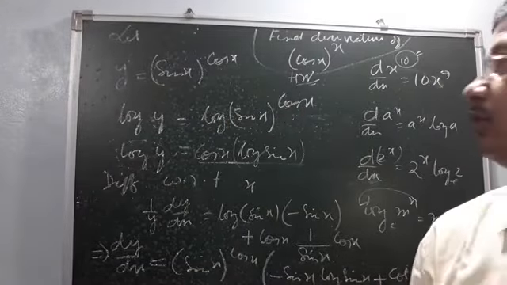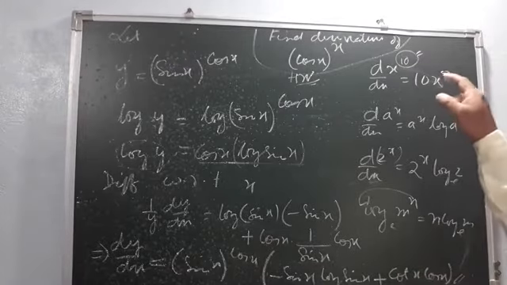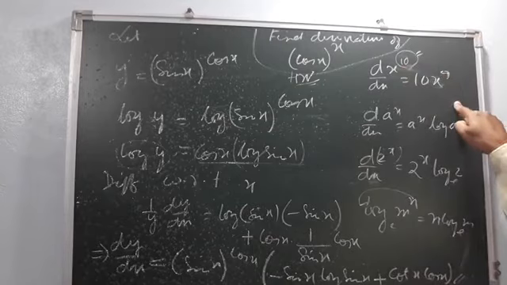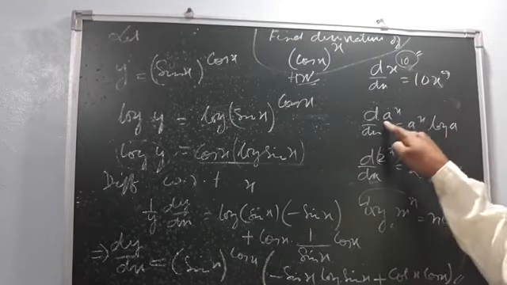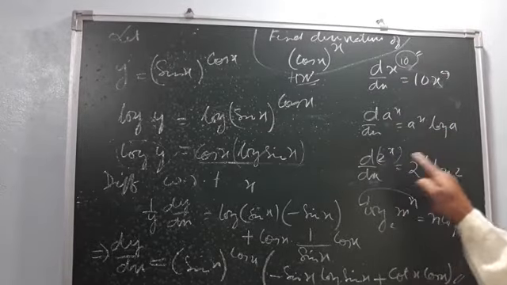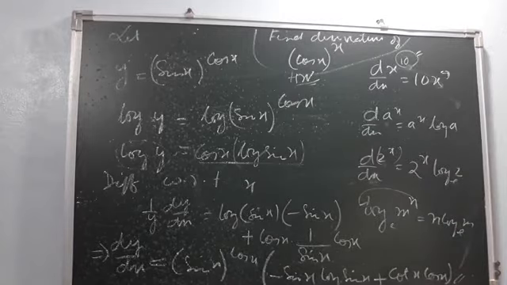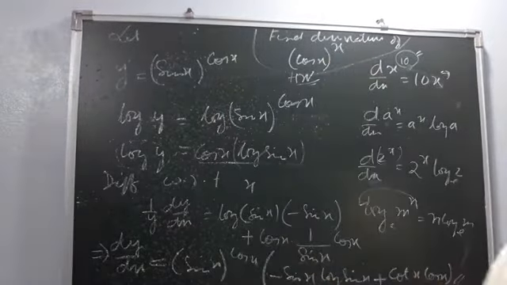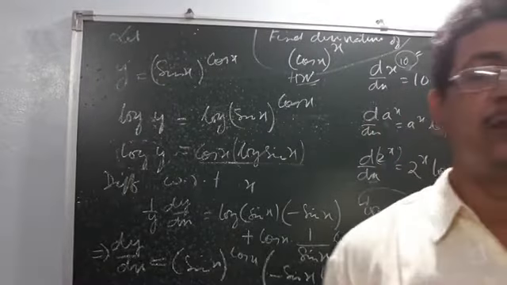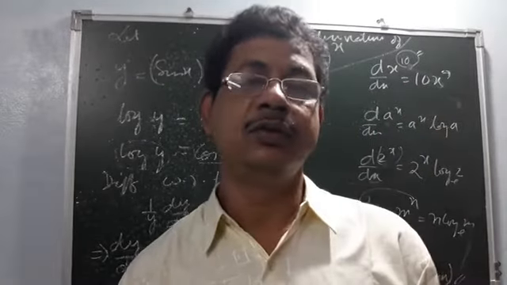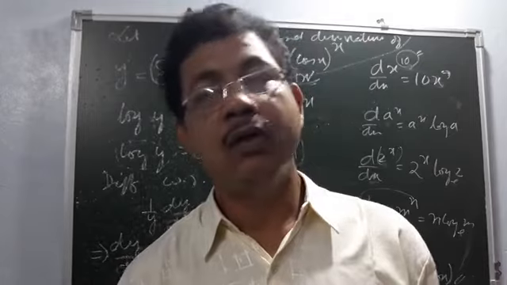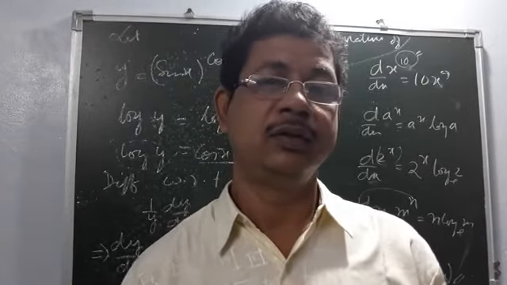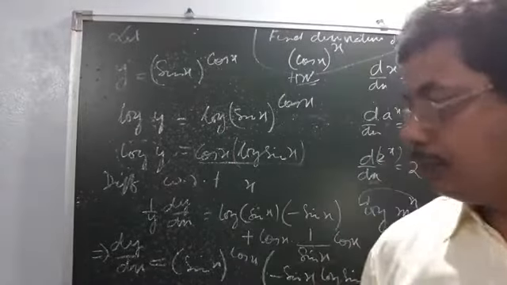Logarithm we are using when, because sometimes if the power is there, directly we can do differentiation. If the base is constant, then also we can do, we have a formula. But if both are variable, then only log is the solution. After introducing log, you have to do it. Or another time log is also used when the calculation is very big. So that's why you can do it.